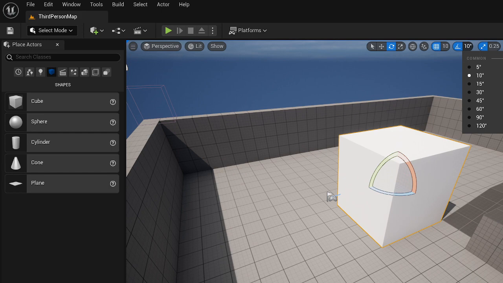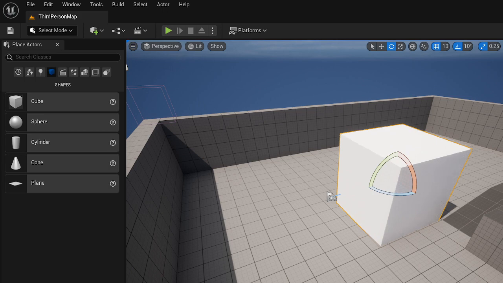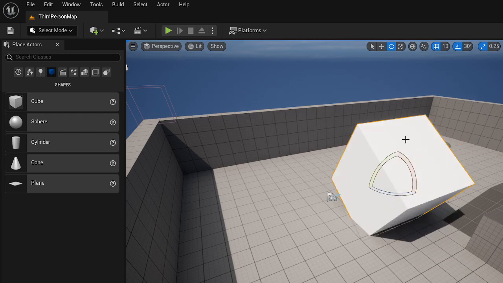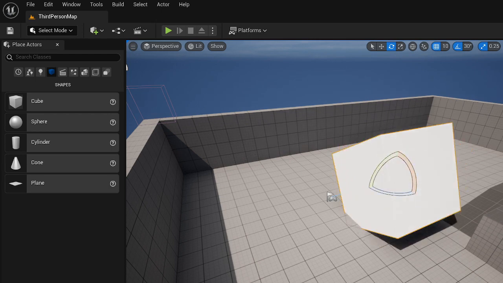But if you want to rotate and it's not in here what you want, say you want 3 degrees instead of 5, you can change your rotation in the details. I want 3 degrees, and now it's 3 degrees, it's not 5. It's still moving, but not with the snap. If you want to snap, I can put my snap, I need my cube to move 30 degrees each time. So it's 30, each time it's going to move 30. Now it's 63 because I just rotated 3 at the beginning.